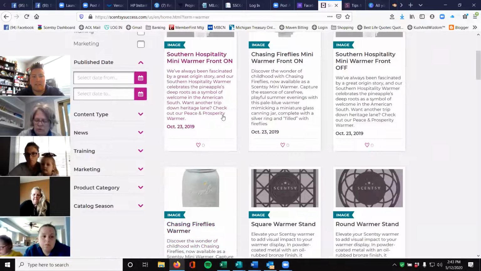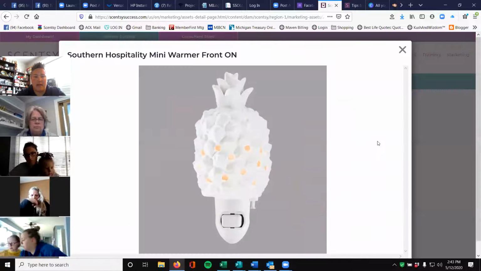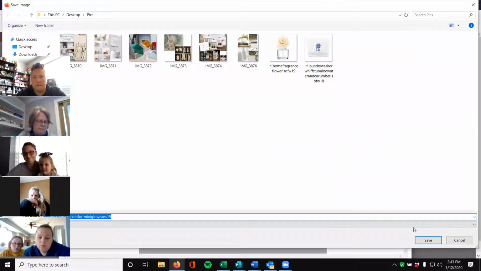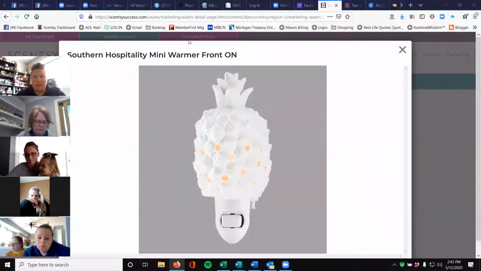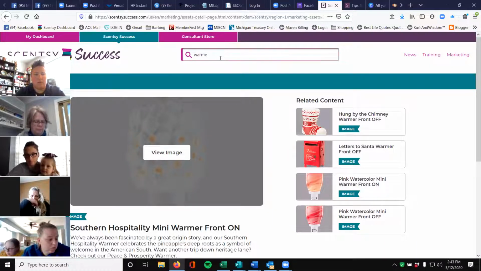So if it has like this light gray, then it doesn't have a background, and we can use this image to place on our, now I don't know how that's going to look on a graphic, but is that kind of weird looking? Maybe. Well, we'll save it anyways. Okay, save. And then let's search for a warmer again.